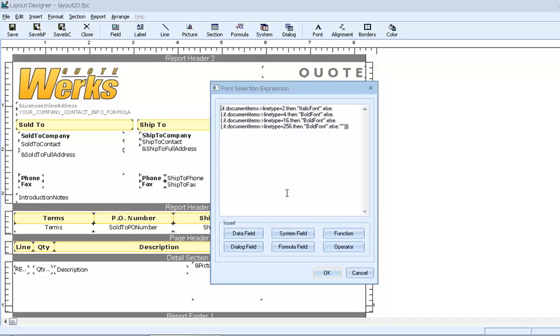This conditional font evaluates line types and assigns corresponding named fonts to each. Without going through all of the nuts and bolts, this expression says, If a line is a comment line, make it italic. If a line is a subtotal line, a discount line, or a heading line, make it bold.